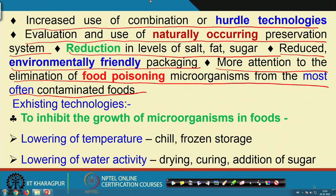In many parts of the world, even in developed countries where things are much developed, the problem of contamination or infection is rapid. I do not say it is epidemic, but when it occurs, it may become epidemic depending on the product, and then the manufacturers withdraw those kinds of products from the market, so that further damage can be controlled, right. So, scientists and technologists say that this can be taken care of with the new technologies, right.